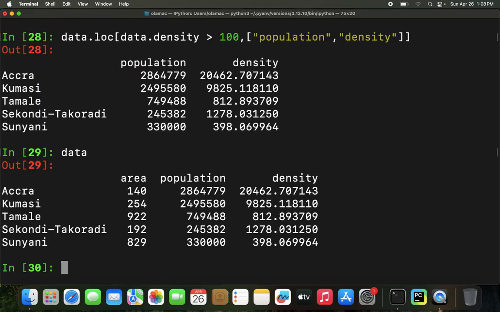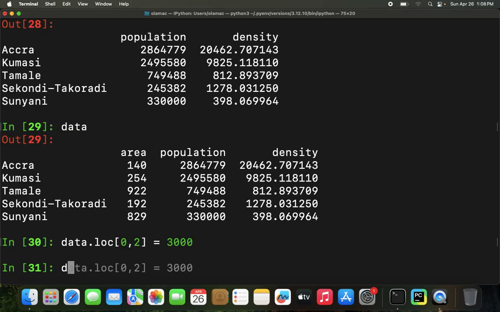This is what we have as data. So if I want to reassign any value here, I can specify explicitly data.iloc, and in here I can say first row, third column, and reassign this to 3000, for instance.